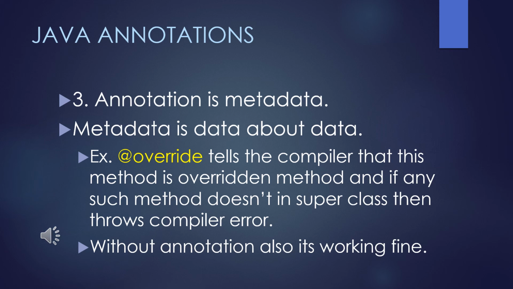Okay, specific. If we are using @class, we are declaring that the above declarations belong to a class. If we are using @public, this declaration belongs to the public access modifier. Like that, it has a meaning, and that meaning is told to the compiler, so it will consider it before throwing compiler errors. Okay, and without annotations it will also work fine, but we are using annotations for making meaningfulness and to help the compiler in a much better way.